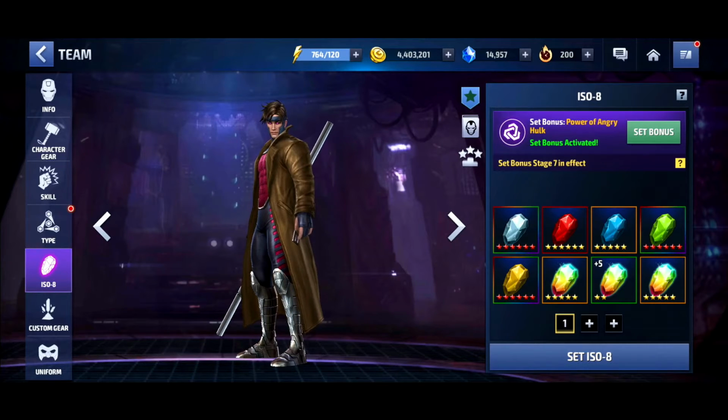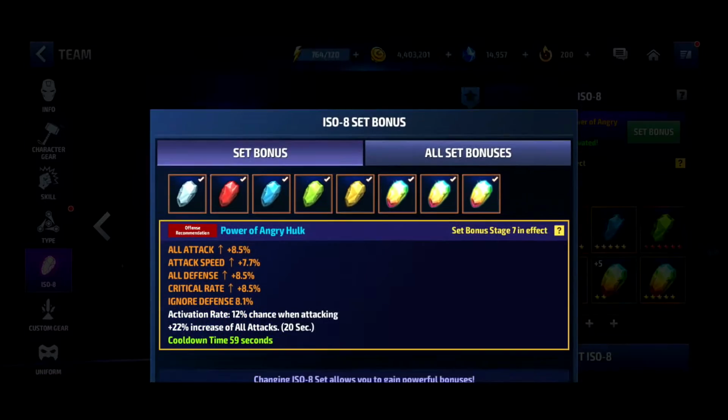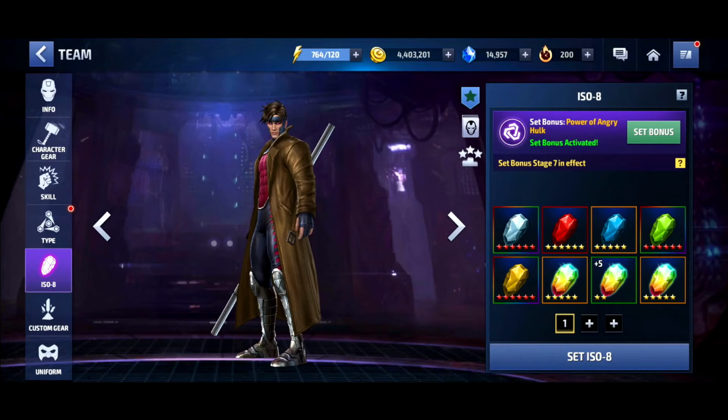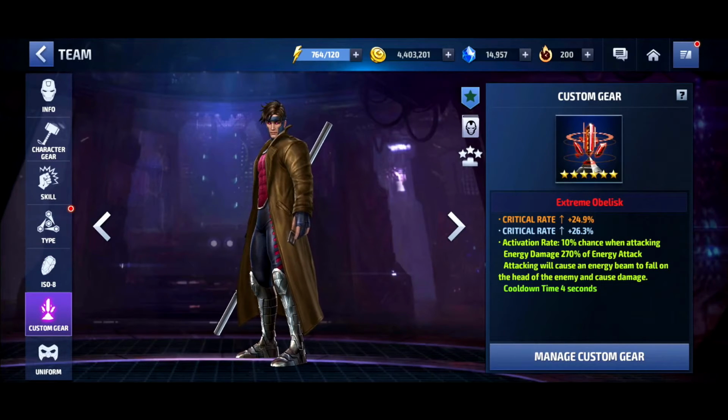When I talk about the ISO-8 sets, you definitely have to put the offensive one, like the Power Angry Hulk, which increases all attack, defense, and critical rate, and also ignores the enemy's defense. That's why I pulled the Power Angry Hulk for Gambit. As for the custom gear, you can put some obelisks if you do not have good CTP. Here I put the obelisk to increase his critical rate by a lot, but this is actually not the best obelisk that I can set. If you have the damage proc, you can also increase Gambit's damage proc to make him more monstrous in dealing damage to your enemy.